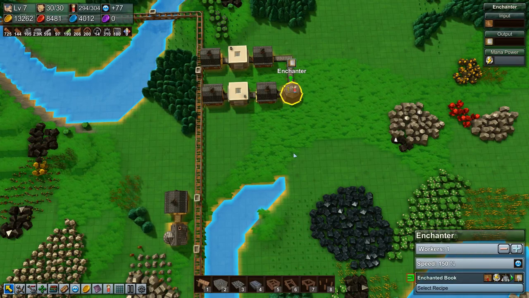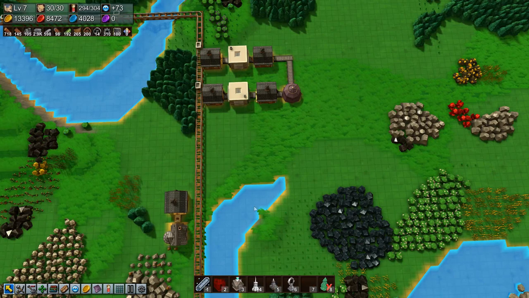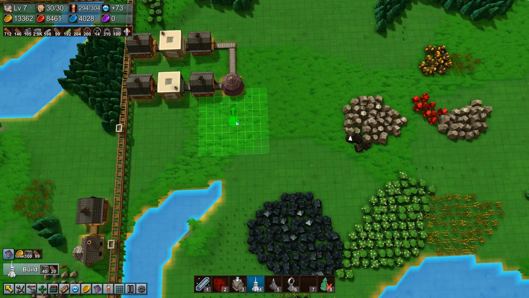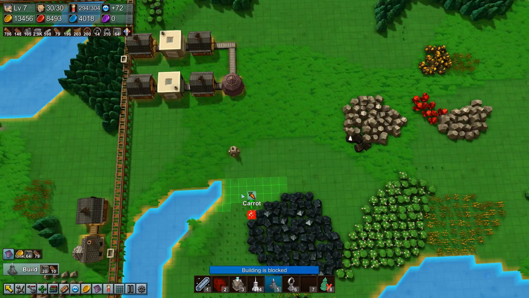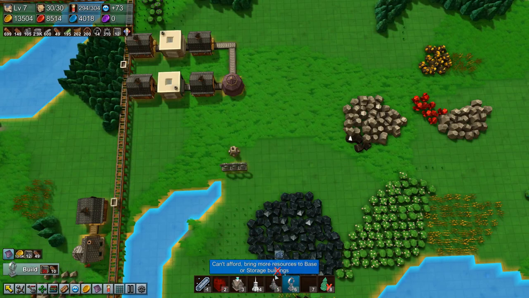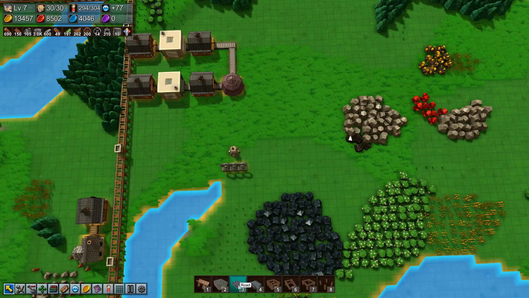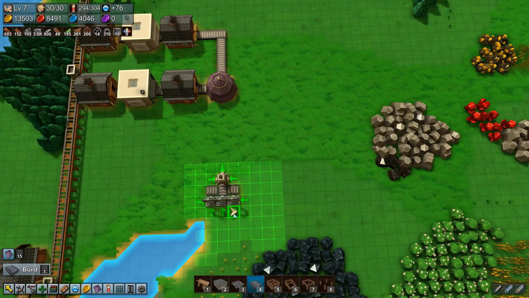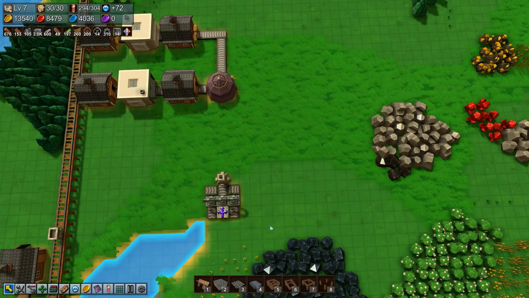mana power. So that is, actually we have that on F4. We need a mana transmitter. Build it down here. We need a mana receiver. Actually, put in the rechargers first. And then a mana receiver, which we can't afford. Darn it. Well, we can do this for now. The splitter there.